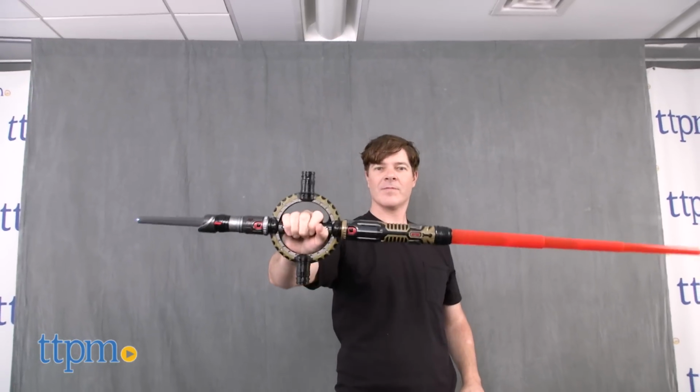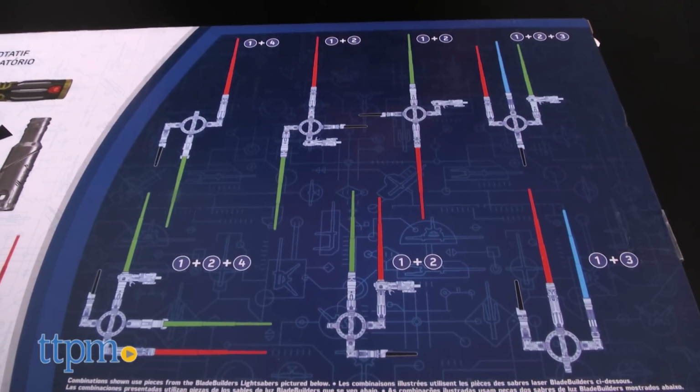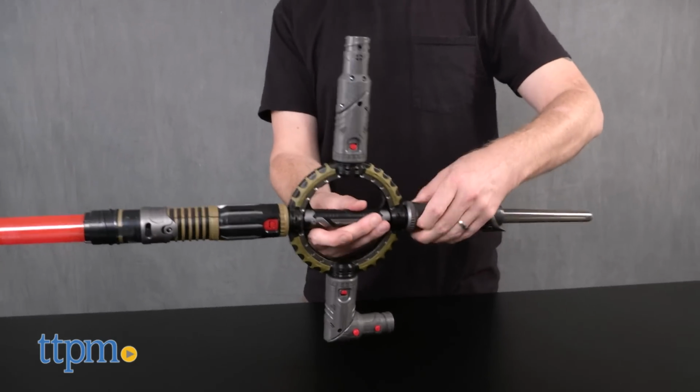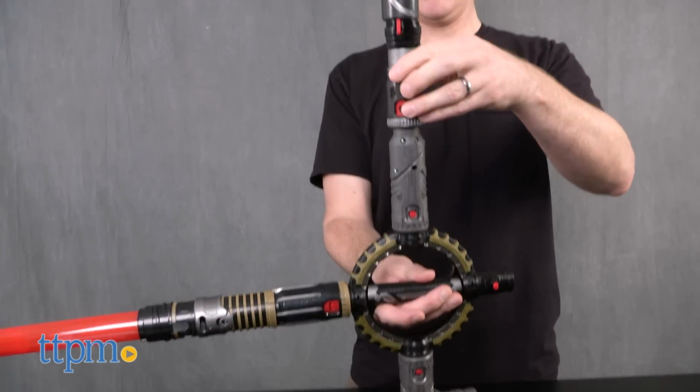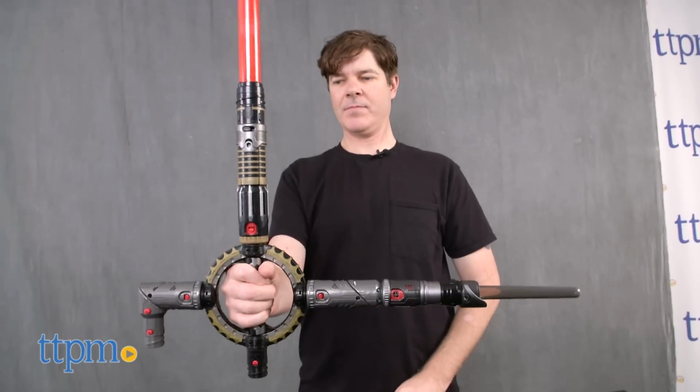The pieces in this BladeBuilders kit will work with all other BladeBuilders pieces, which gives Star Wars fans even more options for creating unique and large lightsabers. Additional BladeBuilders lightsabers and kits are sold separately. Just make sure the packaging has the word BladeBuilders on it so you know it's compatible.